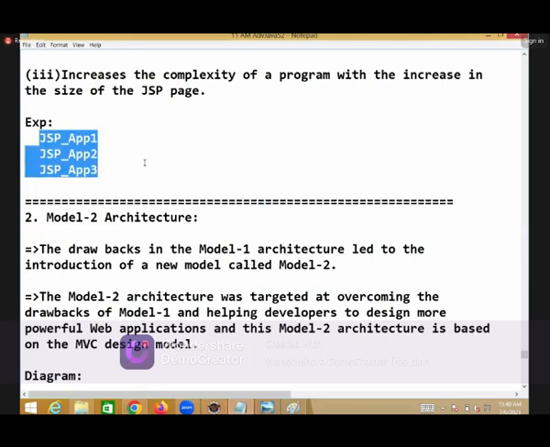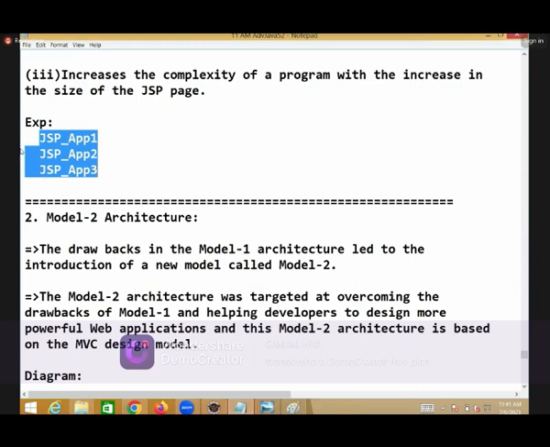Why did I write three programs for two days? I wrote JSP1, JSP2, JSP3. In those three programs, Servlet is not there. JSP only takes the request, JSP only gives the response. So those three programs you can call Model 1 architecture, because JSP alone is controlling the application. There are only three programs, because I maintain the three programs in your document. All of it clear, right?